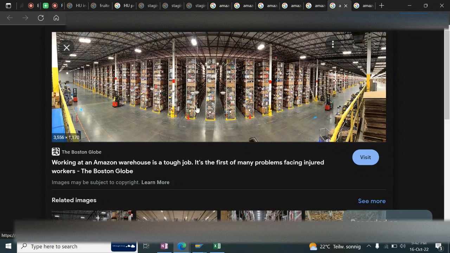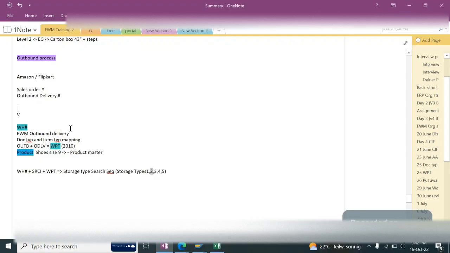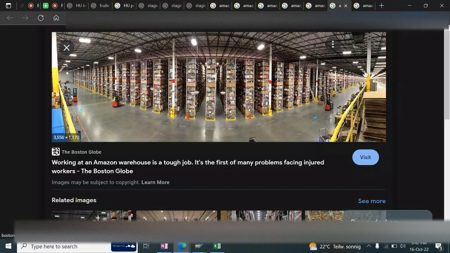Basically only the area that was given for the put away, that particular area we will provide for the picking. Like for the cold storage, I will provide the cold storage for the put away. And again for the removal also, if I'm maintaining that product in the cold storage, then I will provide the cold storage only for the picking. I will not provide the hot storage in the settings for that particular product, right? While doing that picking strategy.